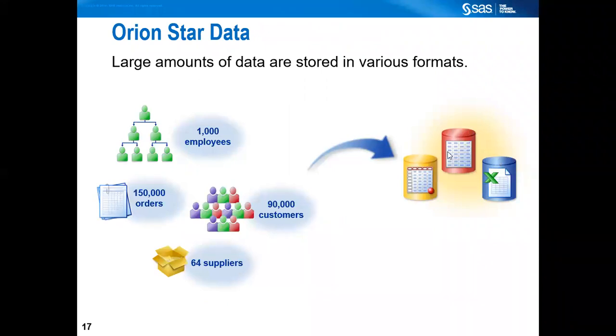the data could be saved in any format. Either it's a SAS table, this type of structure with rows and columns with a red dot indicates it's a SAS data set. This is a raw file. This is also a raw file, but it's a structured raw file in Excel format.